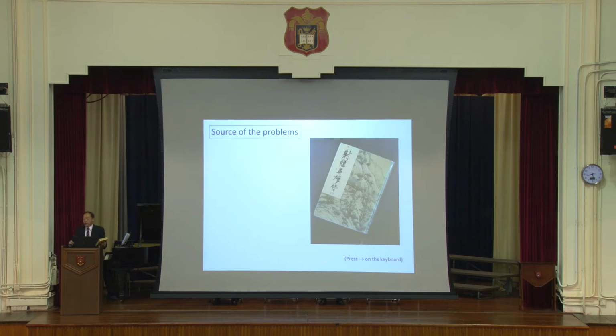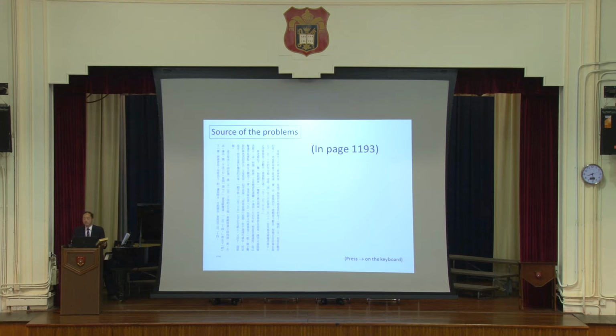And then Jennifer Wong is seriously injured, and then the two young people are chased by many enemies, and they go into a hut. And then inside the hut, an old lady is doing mathematics. Jennifer Wong is very good at this area. And then in page 1193, the first question, see if you can do it.